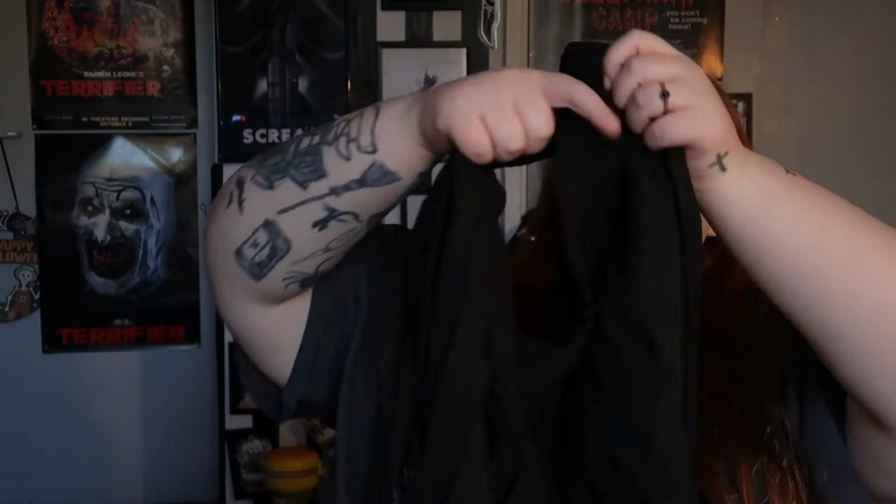We've got a black pleated skirt. Looks like it's going to hit me just below the knee. Feels a bit small actually, if I'm honest. But I don't know, honestly. I'm confused with size at the moment. This is a size 30, so this is flat 30. It does feel a little bit small. I wonder if that's just what I'm seeing in it. But it is quite stretchy, so black, just pleated.